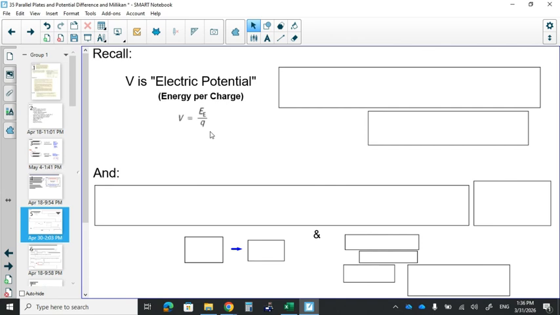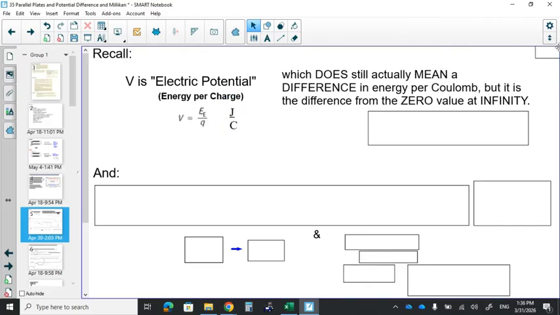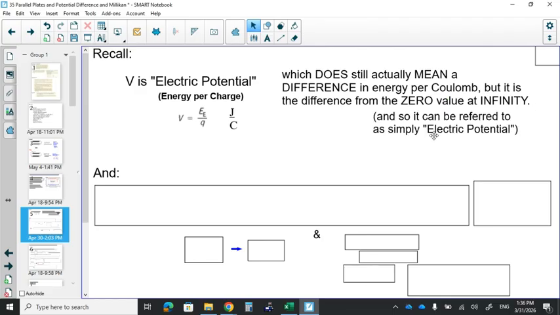I'm really going to use this as an opportunity to review all these important concepts that I want you to keep at the forefront of your mind, if you will. You shouldn't just see V. You should be thinking, oh, that's energy per charge, joules per coulomb even. So I could even add that in. I don't have my touch screen right now, but joules per coulomb. So like that. It doesn't look as good as it would if I could just write it in, but good enough. Which is technically the same thing as a difference in energy per coulomb, but it's just from a zero value at infinity. So it's kind of like potential difference, but really it's just electric potential.